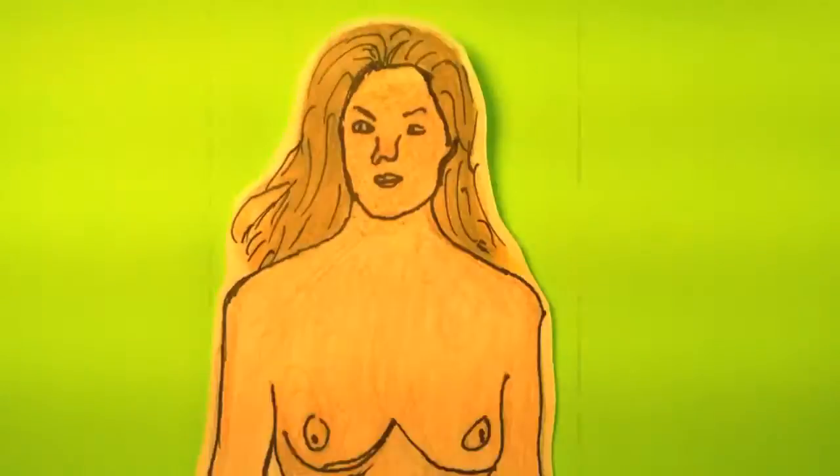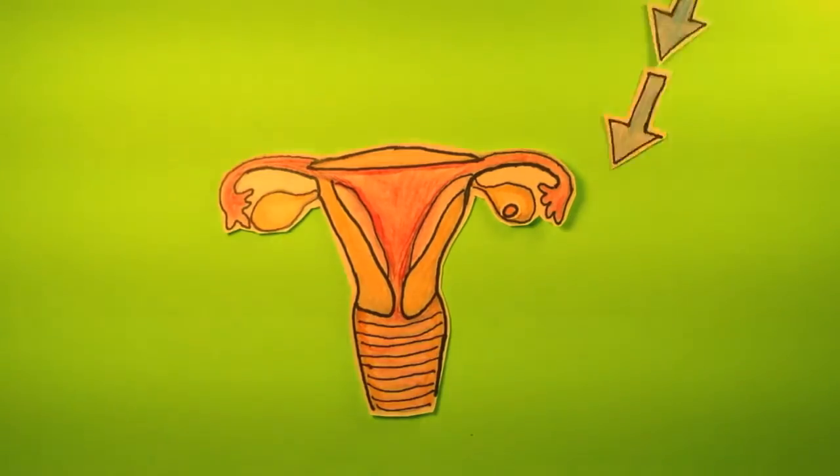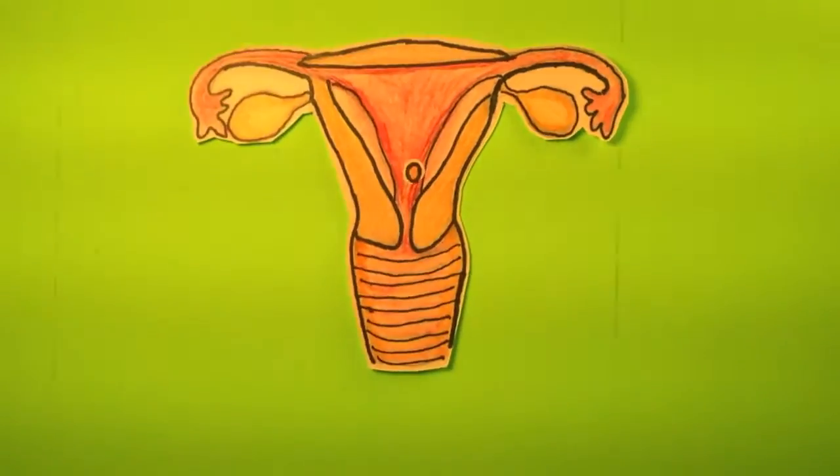The reason most of us are here today is due to ovulation. What exactly is ovulation? Ovulation is when an egg is released and might be able to meet up with a sperm cell. If it doesn't link up with the sperm cell, then the uterine lining is shed, and that's called getting your period. So: egg, fallopian tube, boom.